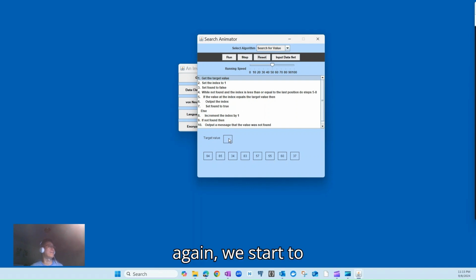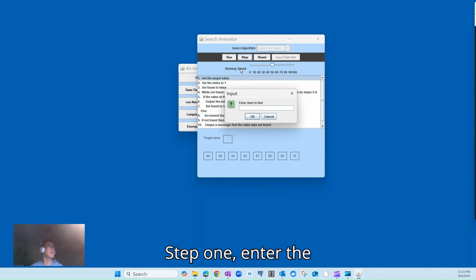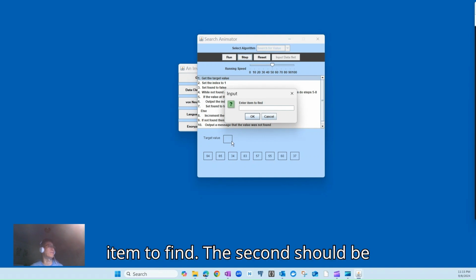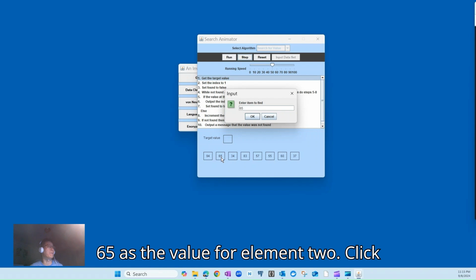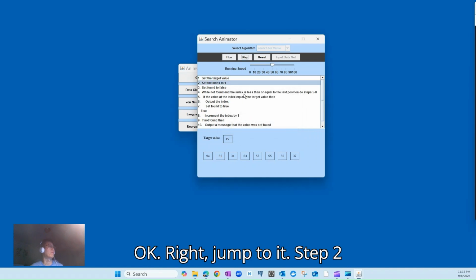So again, we start to execute step 1. Step 1, enter the item to find. The second should be 65. So enter 65 as the value for element 2. Click OK. Right, it jumps to step 2.